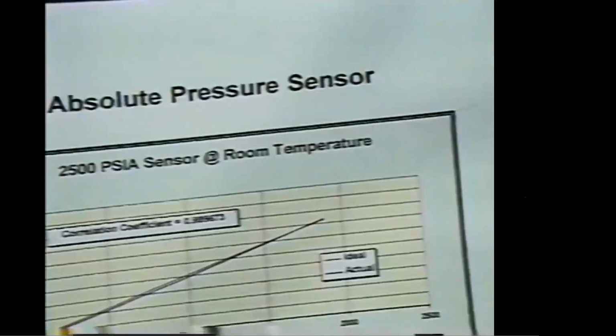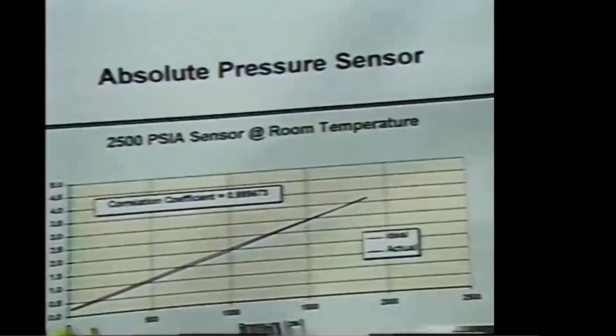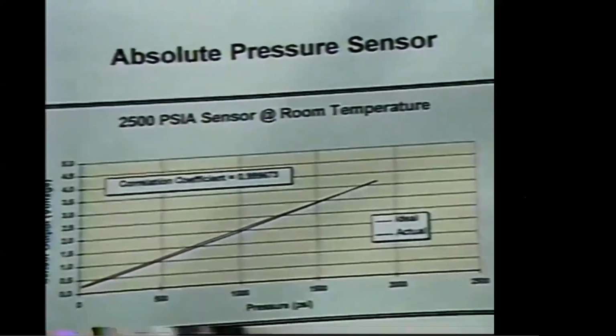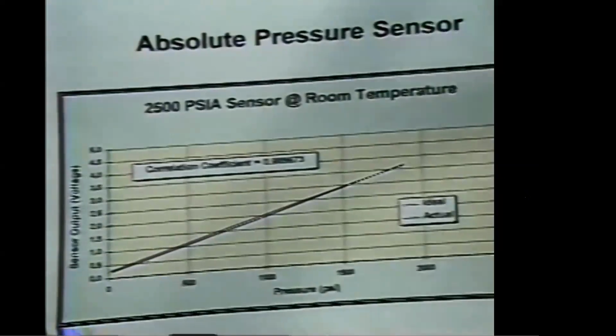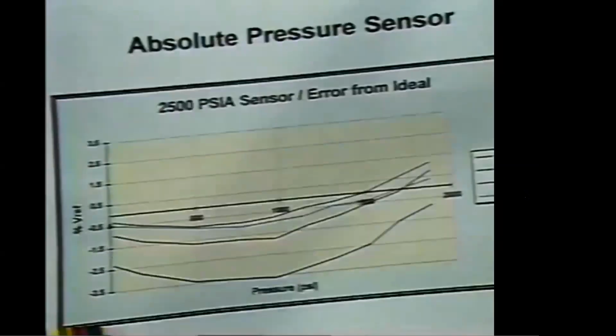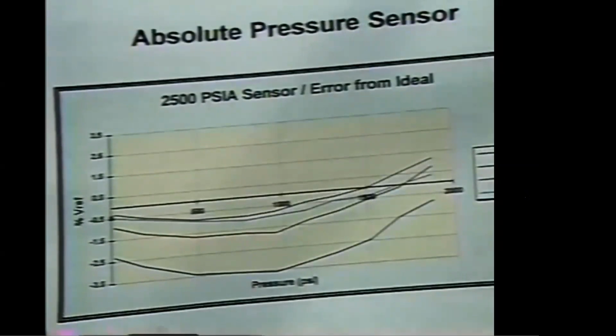One of the advantages I mentioned earlier about the surface micro machine pressure sensors is that the overstop protection allows us to safely go to much higher pressures. Here I show the results of a pressure sensor rated at 2,500 PSI. Again, I show the ideal, that is the customer's desired curve, versus what we measure. There's a slight difference, which is amplified here in this error from the ideal as a function of the VREF over different temperatures. But again, even at this high pressure range, you can see that the pressure sensor performs within the error bounds given to us by our customer.